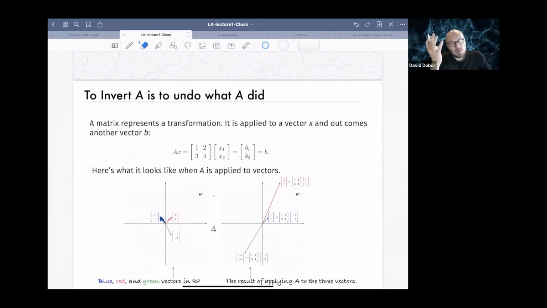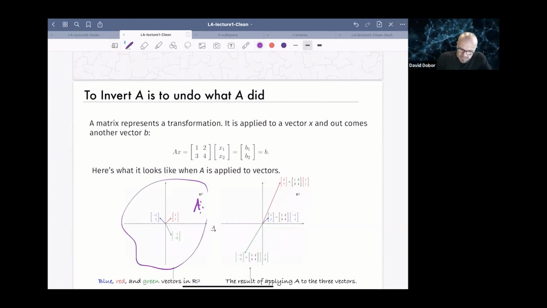Well, we said it's a linear transformation. It's a 2 by 2 matrix. It's applied to 2-dimensional vectors. So A is applied to stuff here, and this is the result. A x's are there. All the b's are there. So for example, this is the input space on the left and the output space on the right. When I take the red vector here, 1, 1, and apply A to 1, 1, then out comes this vector 3, 7.